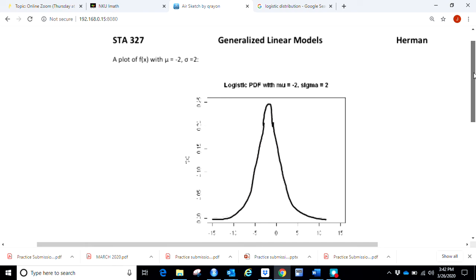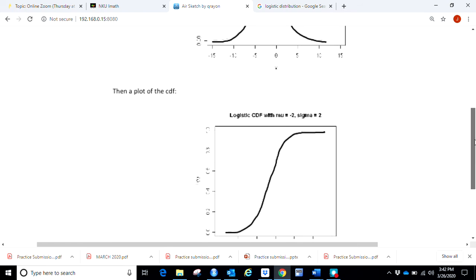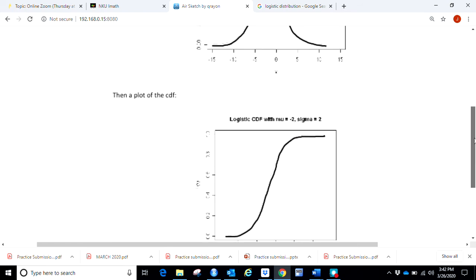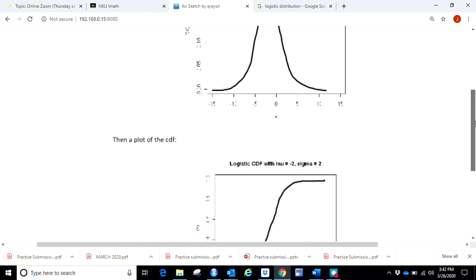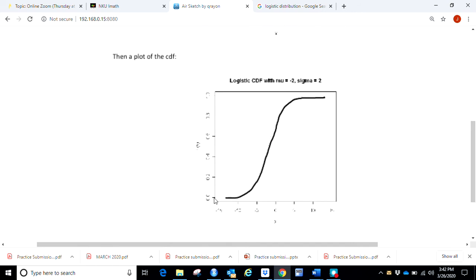But what I really want us to see from this PDF is actually what the CDF looks like. A CDF is no longer just plugging a value into that PDF, it's now looking at cumulative probability. So for those that have not done a CDF before, imagine as I'm tracing this line, I'm going to gain probability each time I go. I'm getting more and more area. So imagine the CDF is representing how much area is to that value or to the left of it. I'm going to continually gain more area every time I move to the right. So our CDF is bounded between 0 and will go no higher than 1.